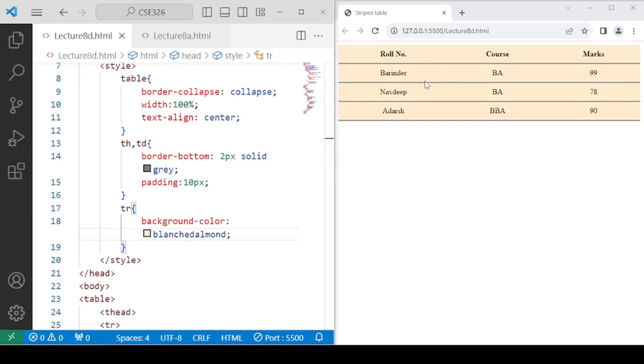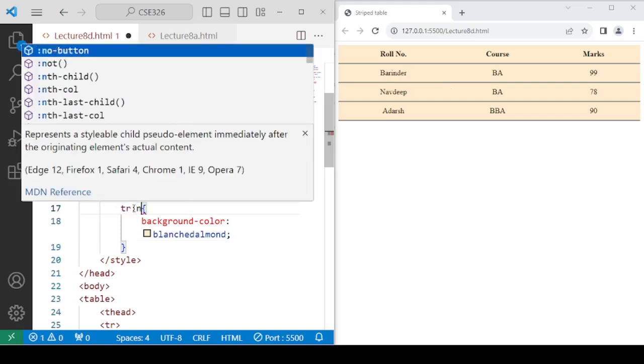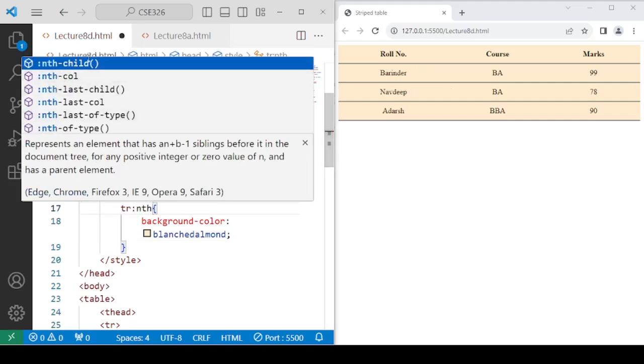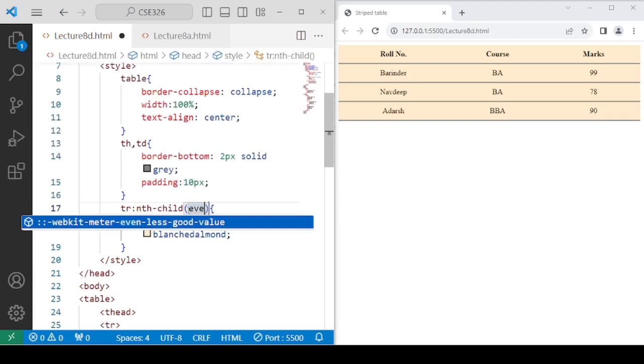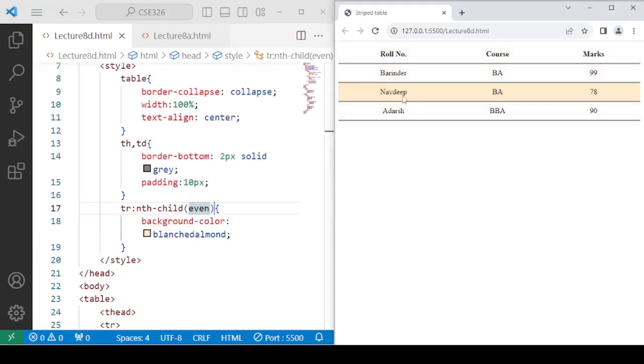But if you want to apply it to alternate rows, then you need to use the pseudo property, and that is nth-child, and here the value you need to give is, let's say, even. So right now you can see that it is being applied only to the second row. For such kind of pattern, you need to have a larger table.